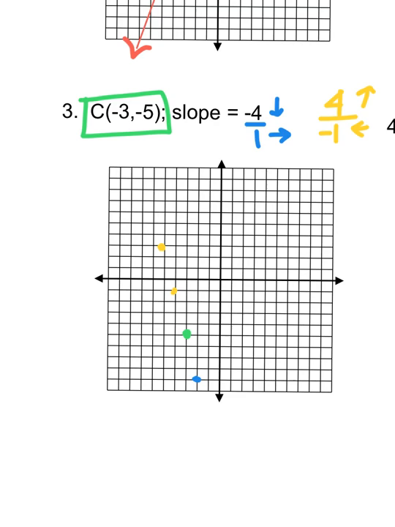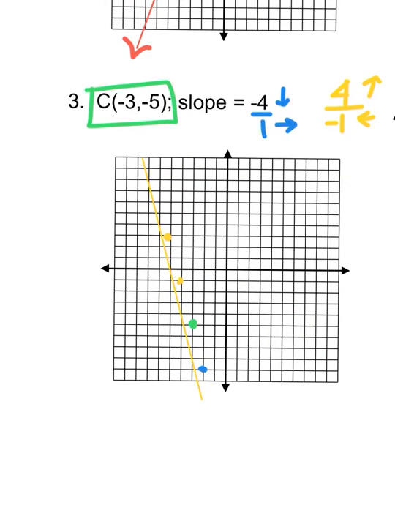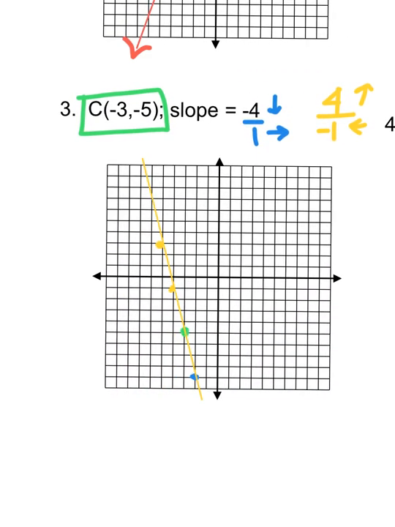Please grab your straight edge, go through your lines. I started off a little bit wonky, so let's redo that. Please go through all the plane. I know since you have a straight edge, you will do a good job going through every point. Please remember to have arrows at the end, and we can move on to number 4.